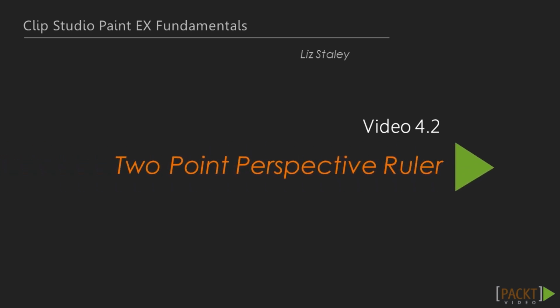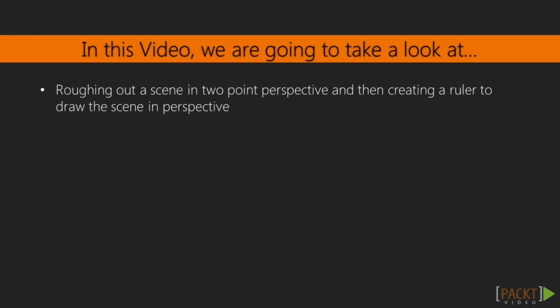Hi, and welcome back. In the previous video, we learned how to create, adjust, and use a one-point perspective ruler. In this video, we are going to learn how to use a two-point perspective ruler. This lesson builds off the information in the previous lesson, so be sure you've watched that lesson before proceeding with this one. Let's get started.